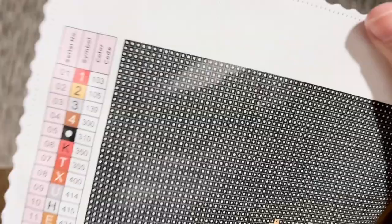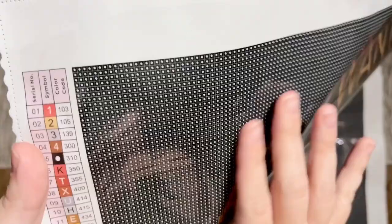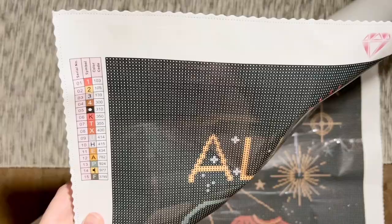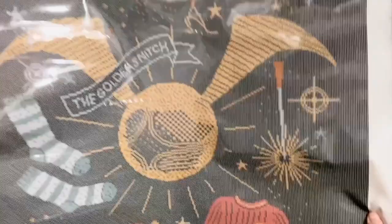Diamond Art Club uses poured glue — you can tell if a canvas is poured glue if it has this clear plastic cover; it's very very sticky. Between the really plush squishiness of the poured glue and the thickness of the canvas, it makes diamond painting on Diamond Art Club's canvas very relaxing and enjoyable. Poured glue is also a really forgiving glue to diamond paint on — it's very forgiving if you place a diamond and need to correct it or pick it off. We have a legend at the top left with just 15 colors, and the same legend at the bottom right.